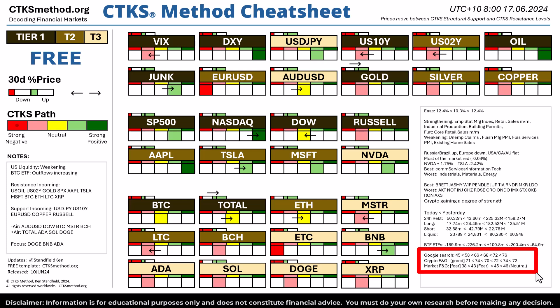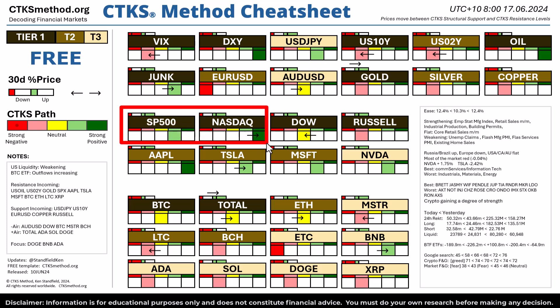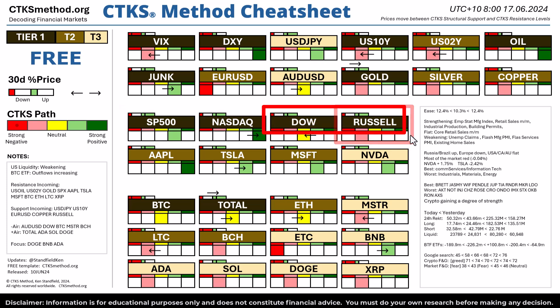That is despite the fact that crypto fear and greed is currently 71, which is in greed. It came down in the last 24 hours from 74 to 71. But as a whole, crypto fear and greed has been very positive. But when it comes to the main market, everybody is in fear, registering a 38 — it's almost to the point of extreme fear. But as you can see, the S&P 500 and the NASDAQ are really doing well. It's the Russell and the Dow that's got people concerned.